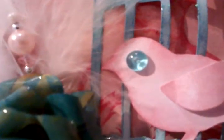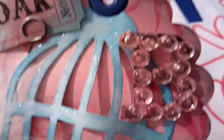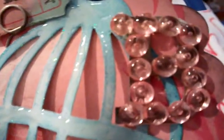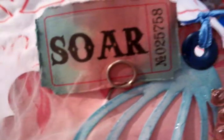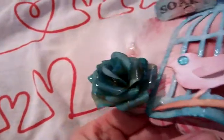And then I've used a Stickle for the eye for the bird. And then on this bee — it was a Making Memories metal bee — I then put a load of pink Stickles over it and glued them on with glossy accents. And then we've got a Tim Holtz ticket and one of the Tim Holtz pins. I've just used the same colour pinks and blues as I have done with everything else so that it all matches. With the porcelain flower, I just used the same colour pink.